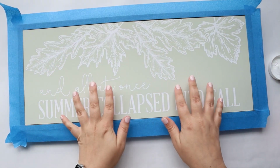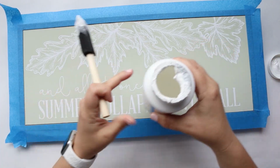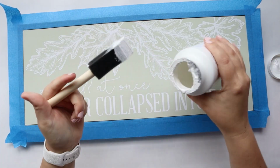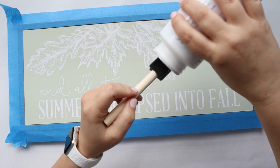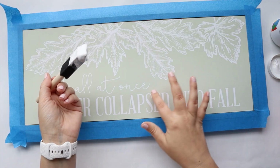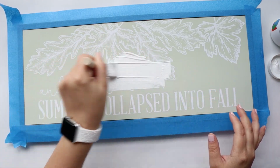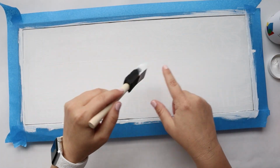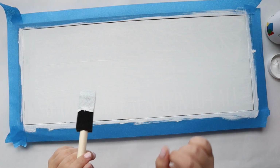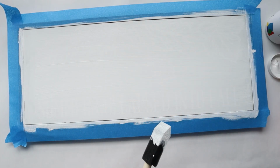Okay, now that we have all of the corners taped off, we are going to take some white paint, and I have been painting this morning, so I already have a paintbrush ready. And we are going to do a layer. We might have to do 2 layers, but we'll start off with 1. Okay, I'm going to let this coat dry and then we are going to add on another coat because you can see where some of the letters are starting to show through. So we'll probably end up doing 2 coats, but I will be right back.